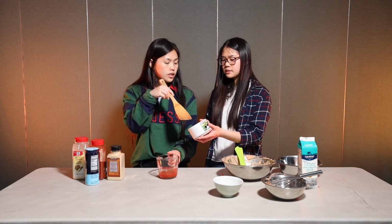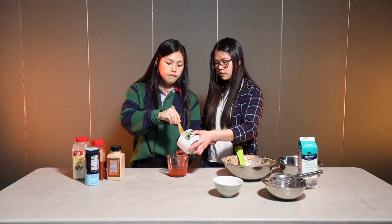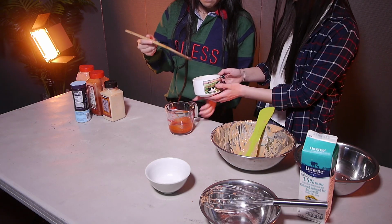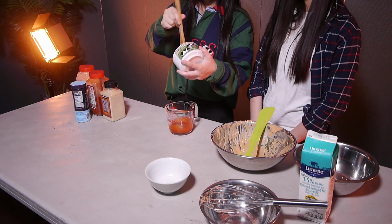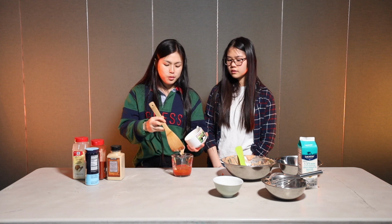Now that our cauliflower wings are in the oven, we're going to make our sauce. So in here we have our buffalo sauce, and then we just have a little bit of butter, and then we're just going to mix it. You can pour that in there. You can hold it if it'd be easier. Yes. Yeah. So we're just gonna mix those together, and then after that we're gonna move on to our croutons. Make sure your butter is more melted than ours.